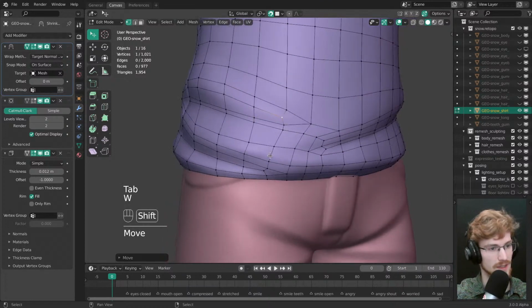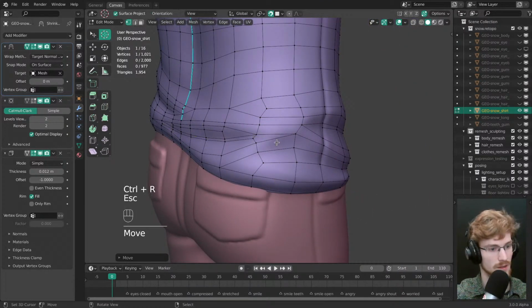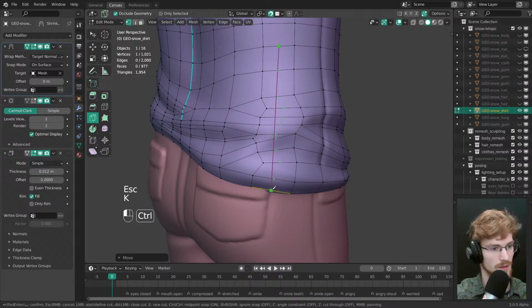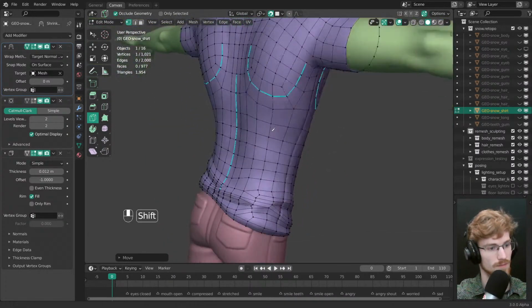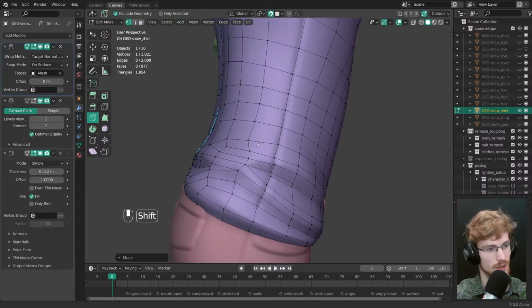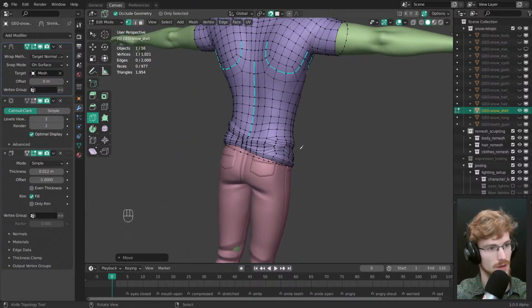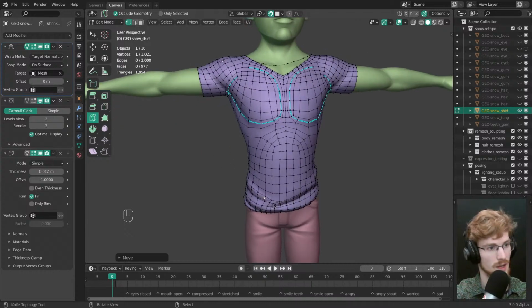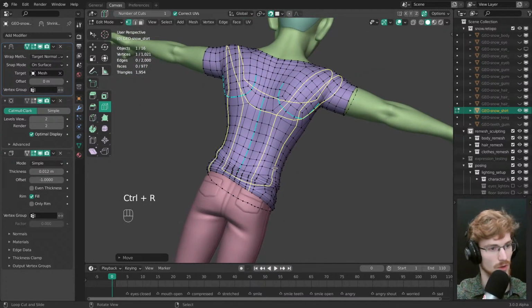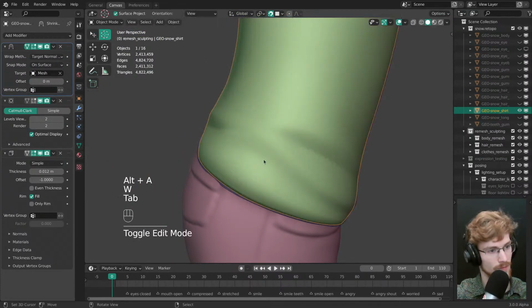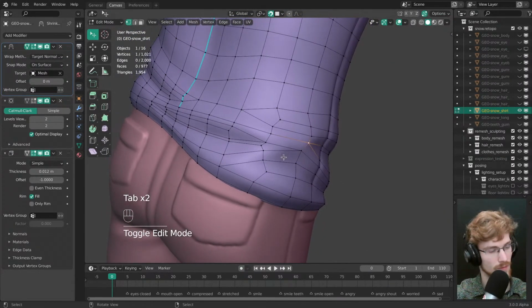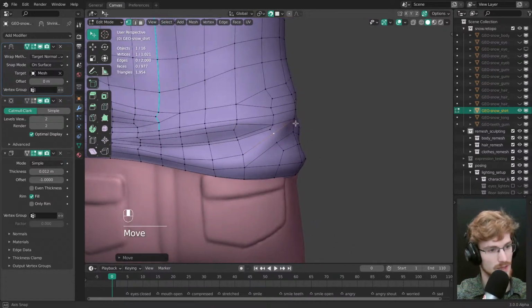I would actually ideally add another loop right here, basically down here, like this. It could relax the entire thing a bit more. But I'm not sure, because that also then just goes up there and it leads back in here. It goes all over the place. I would say I'll keep it like this for now.